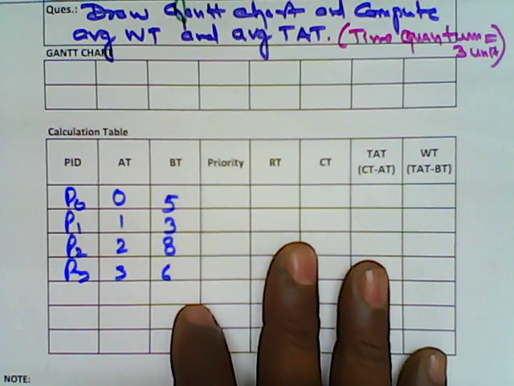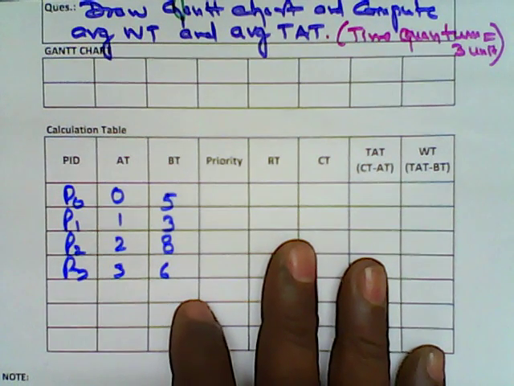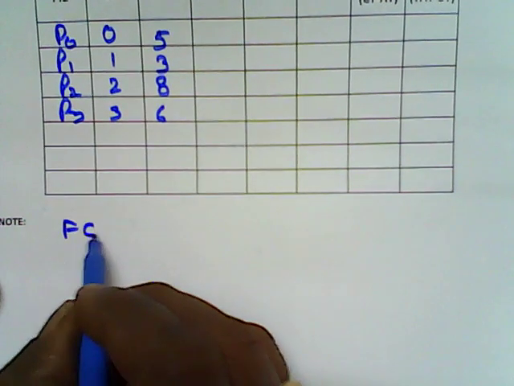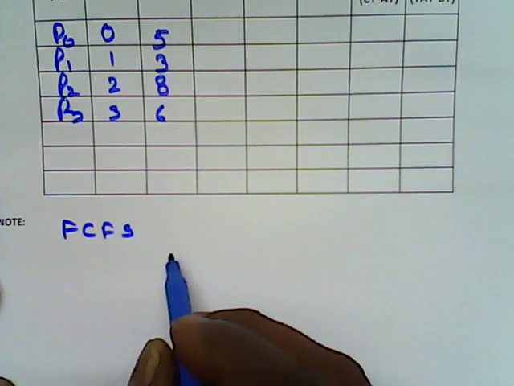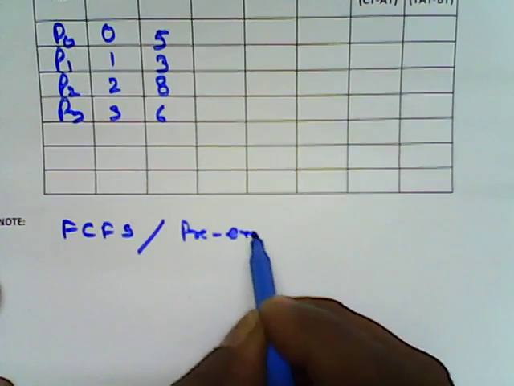Round robin scheduling algorithm is one of the important scheduling algorithms normally covered in almost all the university exams. Hence, I have put 2 to 3 additional examples for the students to understand more deeply. This is a scheduling algorithm close to FCFS, first come first serve, and moreover it is a preemptive scheduling algorithm.